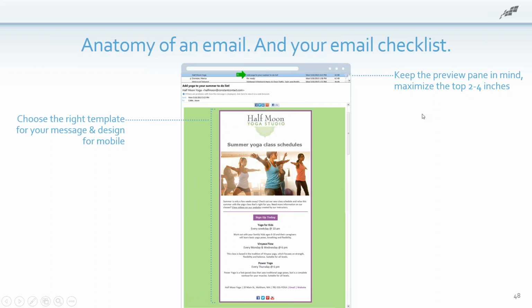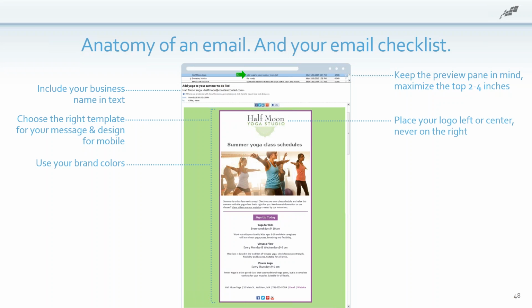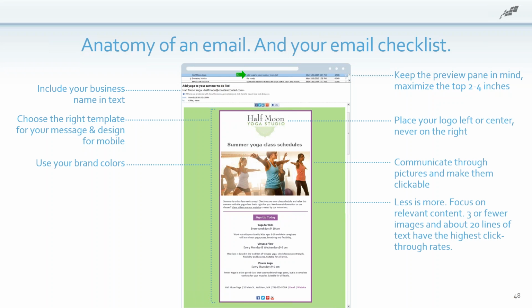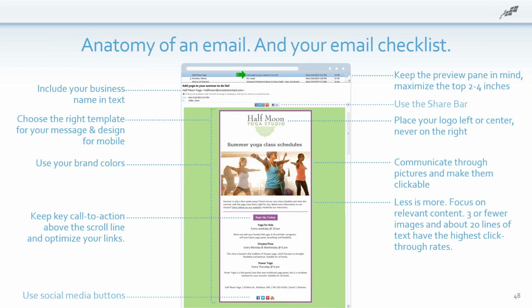You choose the right template, designed for mobile. Include your business name in your text. Place your logo left or center, never on your right. Communicate through pictures. Less is more. Focus on relevant content, and keep your key call to action above the scroll line. Optimize the links, and don't put too many links either. Then use those social media buttons so they can follow you as well.